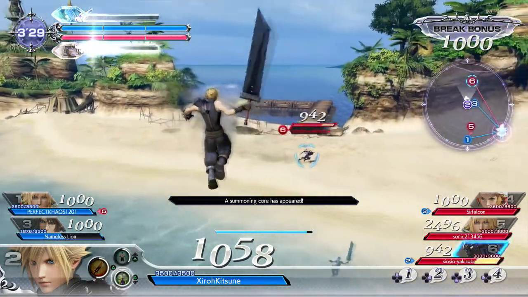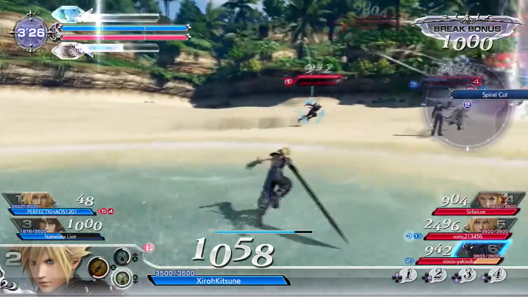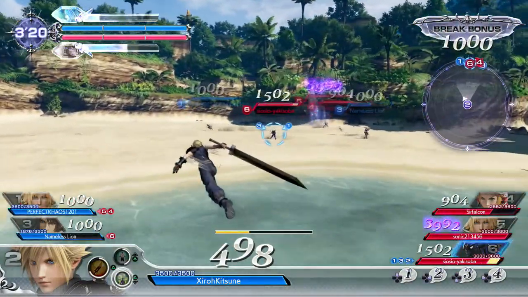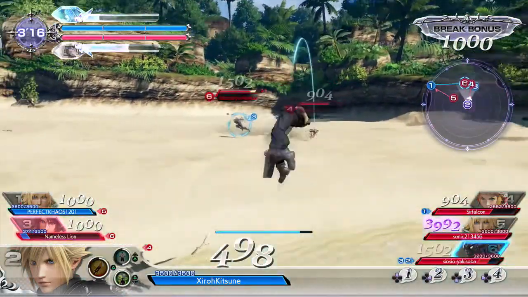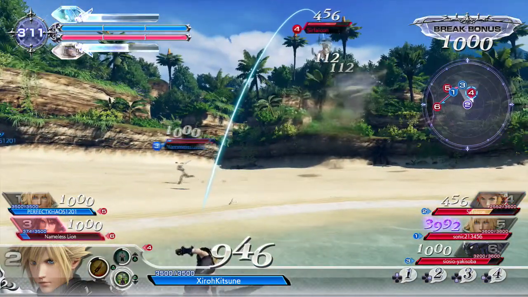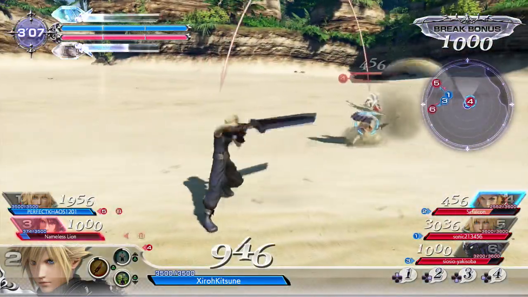Dodging is pretty much the same as the PSP version, except they remove the iframes from them. So while dodging an attack is riskier in this title, it's also very rewarding because it allows you to punish much easier. Blocking is also easier to pull off in this game since it gives you a shield similar to Smash Bros. The trade-off, however, is that you'll no longer be able to parry attacks like you did in the PSP version, and guarding can knock you back.